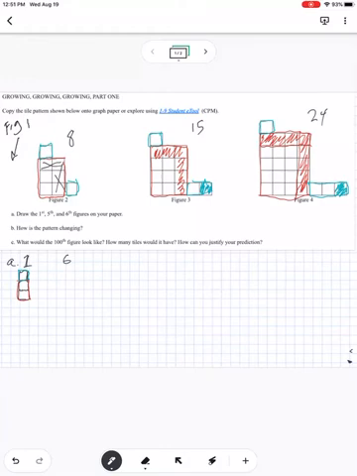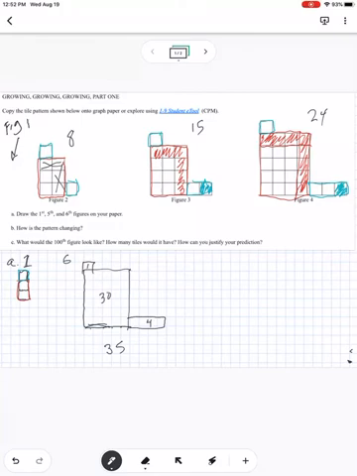Now figure 6 is going to be the 5 by 4, but we're going to add a row and a column, so it's going to be 6 by 5 on the rectangle. So 1, 2, 3, 4, 5, 6. 1, 2, 3, 4, 5. So there's our rectangle. Our tail is going to go from 3 to 4. 1, 2, 3, 4. And this stays at 1. So we have 30, 1, and 4. So here we have 35.